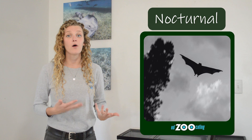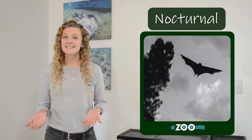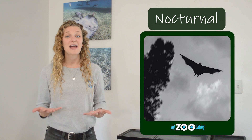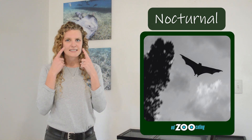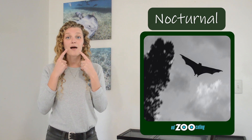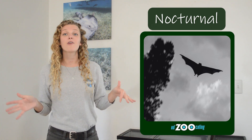If you look at an x-ray of a bat's wing, it almost looks like they have five fingers that make up their wing. Like most bats, flying foxes are nocturnal, which means they're awake at nighttime. Because of this, they must have lots of adaptations to help them navigate in the dark — they've got exceptional eyesight, a great sense of hearing, and a great sense of smell that helps them fly around and find food in the darkness.